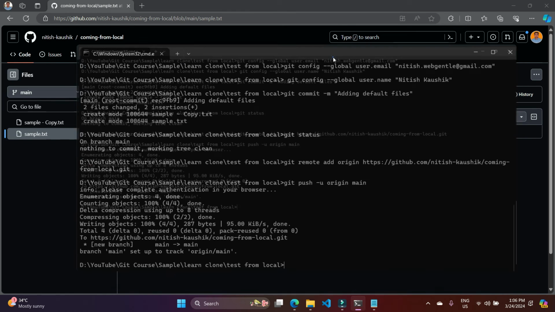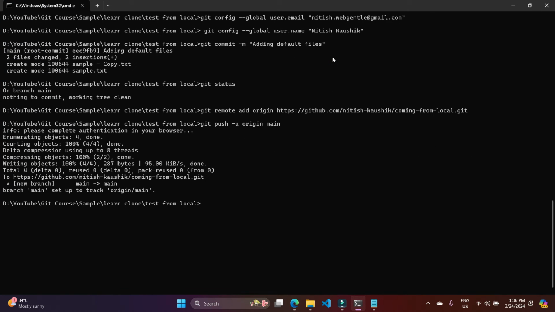So here what we have done, we have done a couple of commands. One is we are using git init to initialize the local git repository. Then we are adding all the files by using git add star or asterisk. It means we are adding all the files. If you have, let's say, 5 files, and you want to add only 3 of them, then you can add only those 3 individually. For example, git add and then specify the name of your file. You can also specify multiple file names in one single command. So git add your file name.